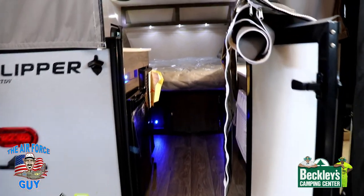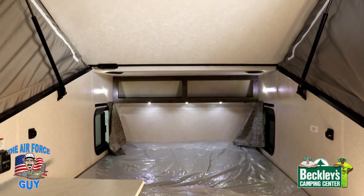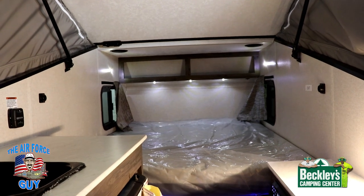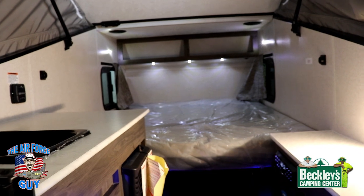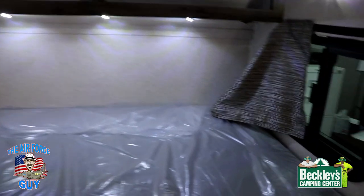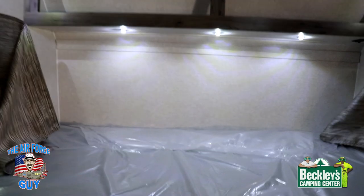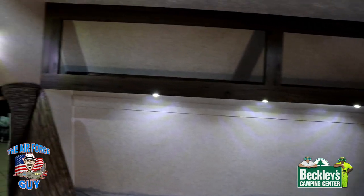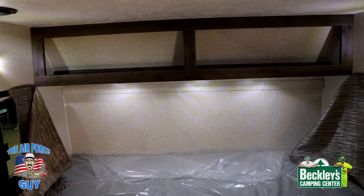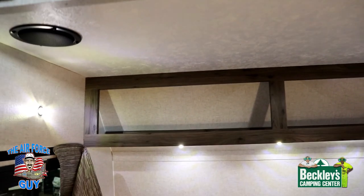Let's go inside and see what we've got. This is a quick look at the camper and the space you're going to have. That bed is 54 inches wide by 74 inches in length — so about a double. It has nice windows on either side giving you ventilation, and you also have blackout curtains if you want privacy or don't want any light coming in. There's a little light switch back under there so you can shut off those lights. You can see the little storage up above — you can put things there as well. While you're laying in bed, if you want to enjoy some music, the speakers will be right above you.